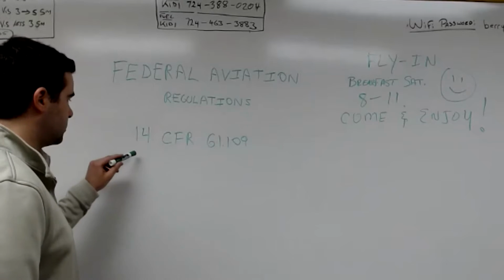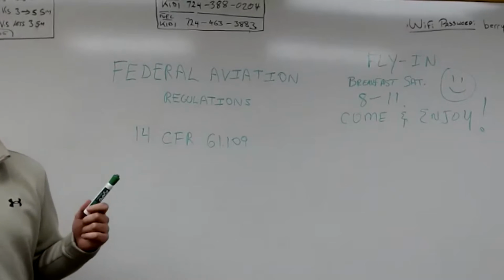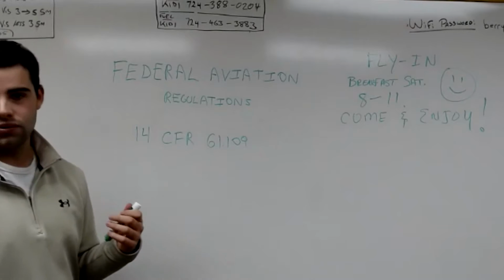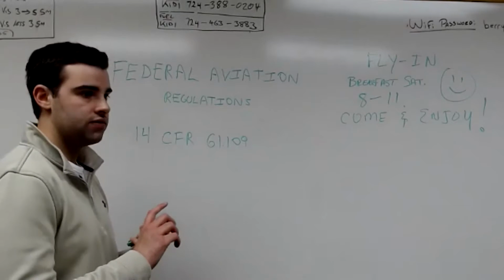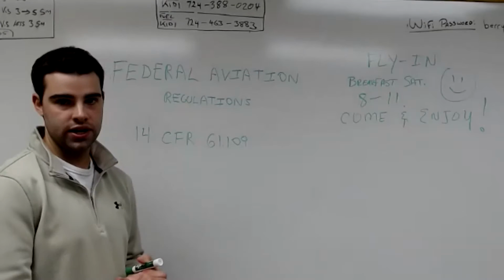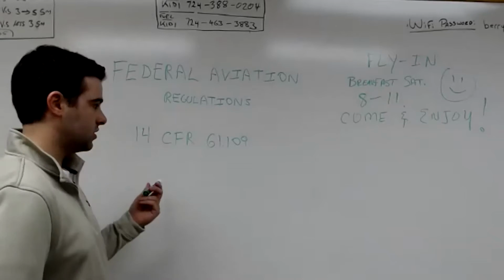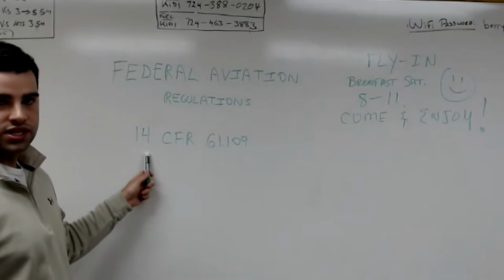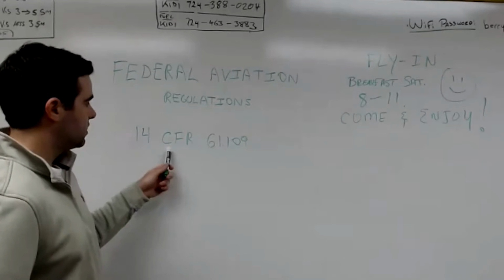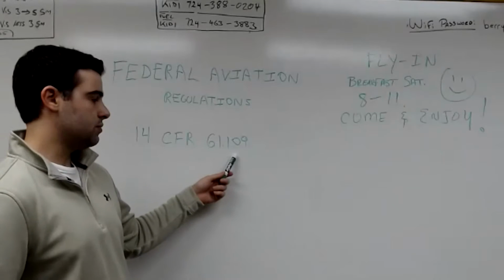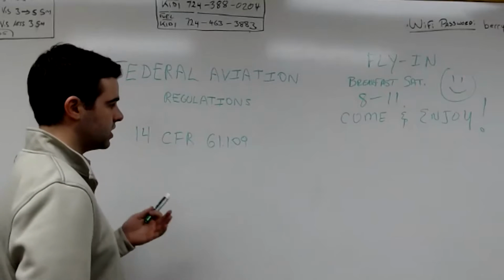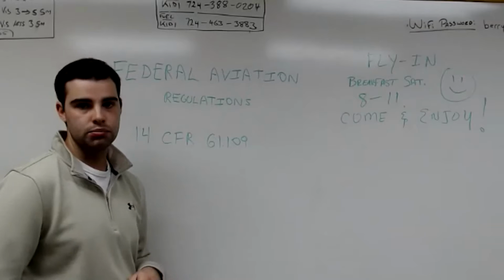Okay, so back to it. This 14 is the Code of Federal Regulations, Title 14. For example, the Department of Transportation puts out railroad regulations or vehicle regulations or ship regulations, and those will be other titles, what have you. But the aviation one is specifically Title 14. So if you see 14 CFR, it's talking about aviation, the Code of Federal Regulations. And this 61.109 is part 61, section 109. That's basically how you're going to read the regulation, and I'll get into the parts in a little bit and what they all mean.